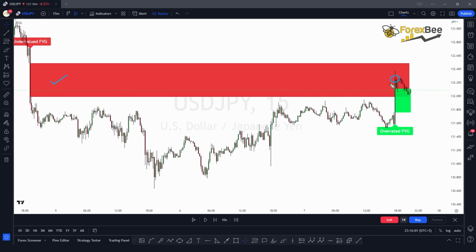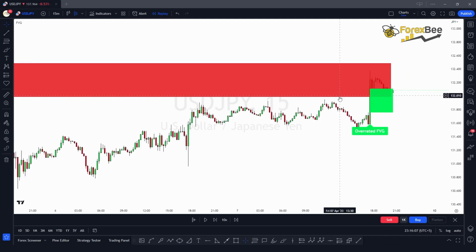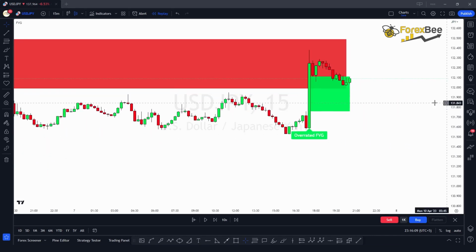And now once the market reaches here, the imbalance has been fulfilled, and we'll look for other zones that create imbalance. And here we can see that there is a detection of overrated fair value gap, and you can see the market coming back to this zone as soon as the overrated fair value gap is formed. So this zone is already filled out, so we will not take trades for this zone. And let me just forward play the market.